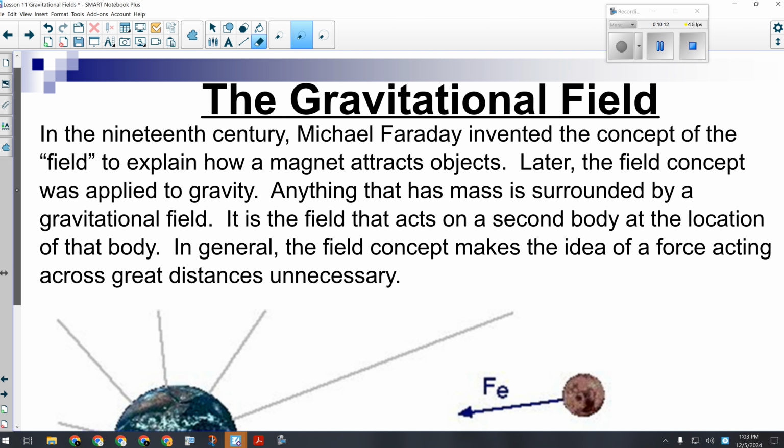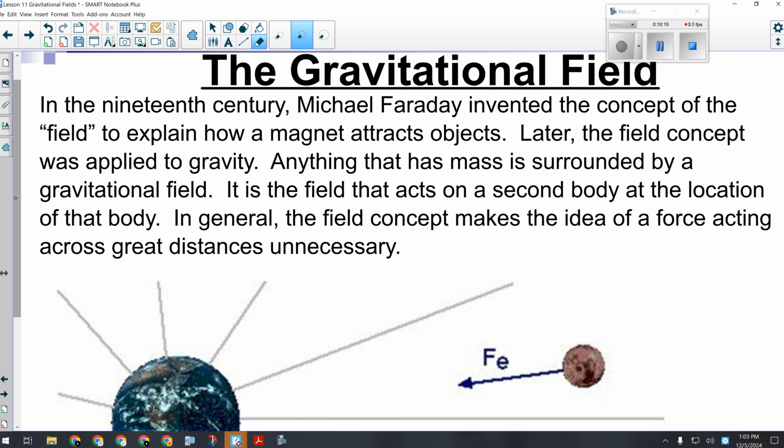So it was actually Michael Faraday who came up with the idea of the field. He was working with magnetic fields and electric fields, but he's the one who discovered that there are some forces that don't require you to be in contact with the thing in order to exert a force on it. His big demonstration of that would have been taking a bar magnet and putting it on a piece of paper and then sprinkling iron filings all over it. When he did that, what he found is the same thing we know now is true about the Earth. If this is the north end of the bar magnet and this is the south end of the bar magnet, the iron filings will line up along what we call the field lines.